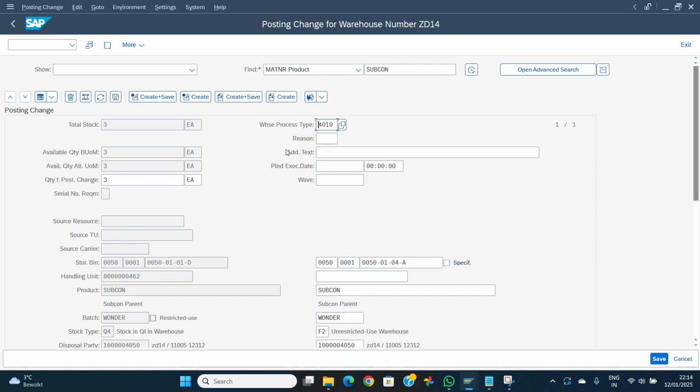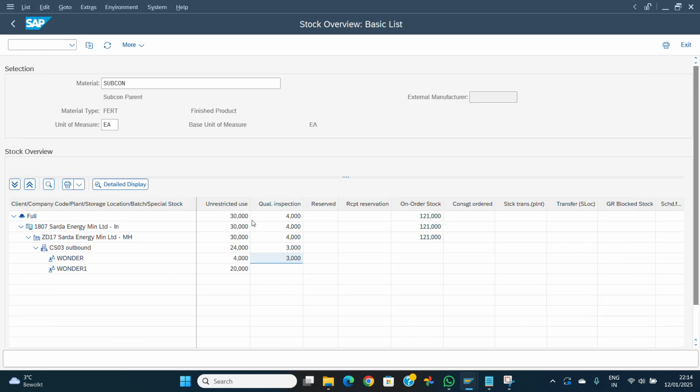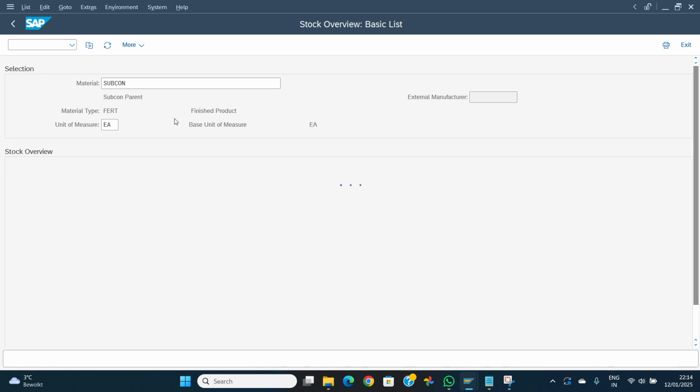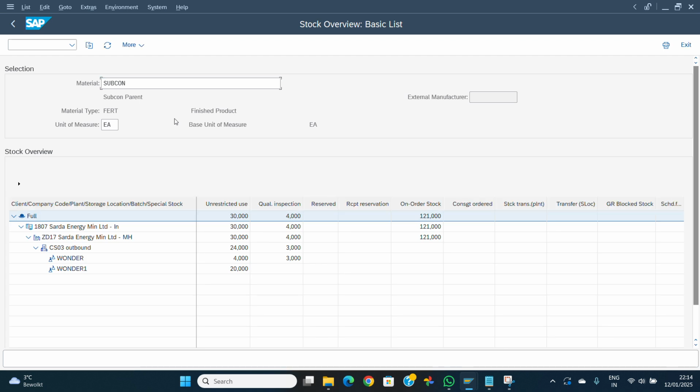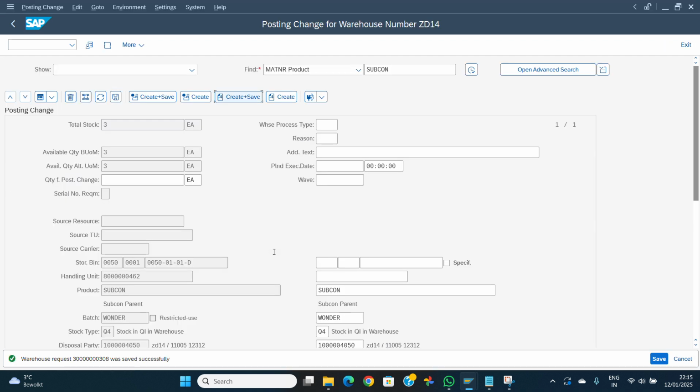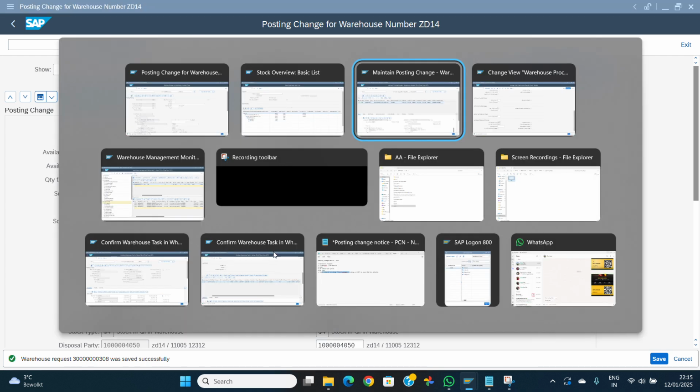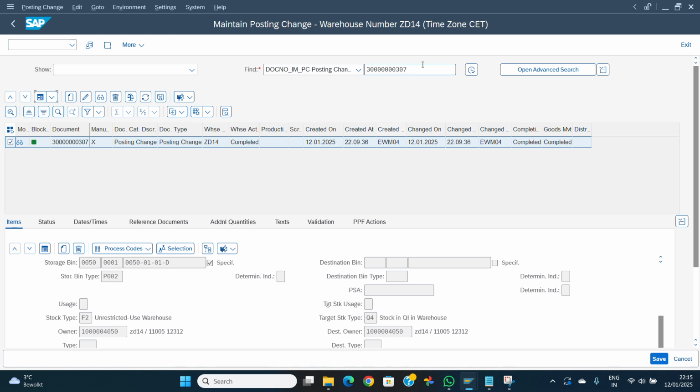Even though we are performing the same steps as we did earlier, the only thing is that it should not result in an immediate change in the stock status in S4 as well as at the EWM level, because we have to physically move the product, and that physical move should also conclude the change in the stock type. As we can see, it has not yet resulted in any change in the stock type. Now we will use 308. So this is the destination one.